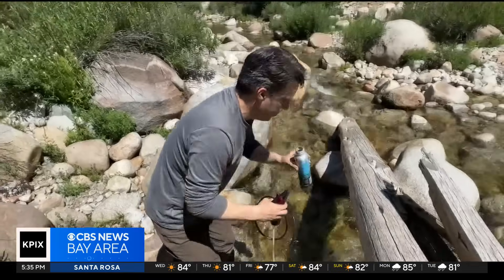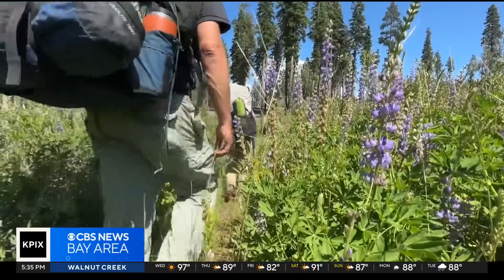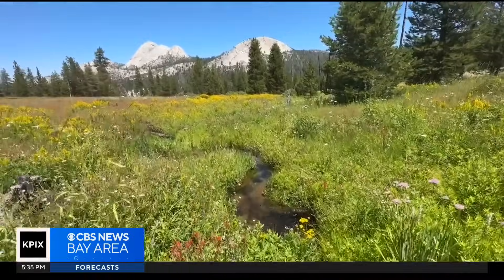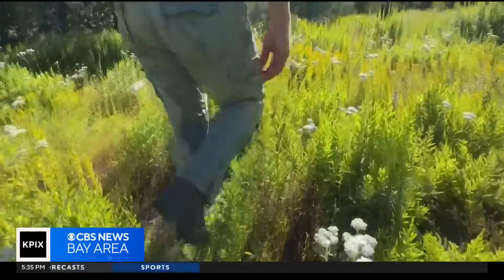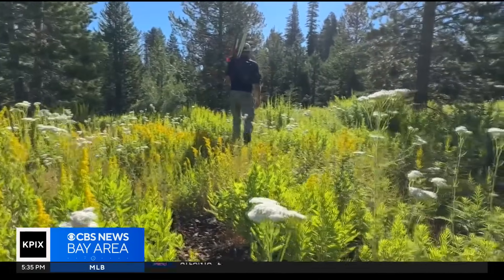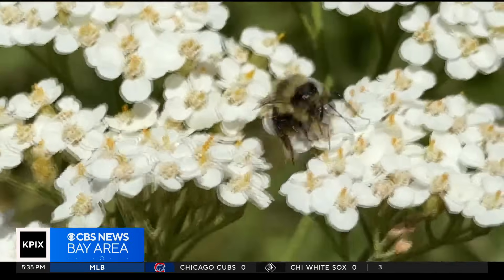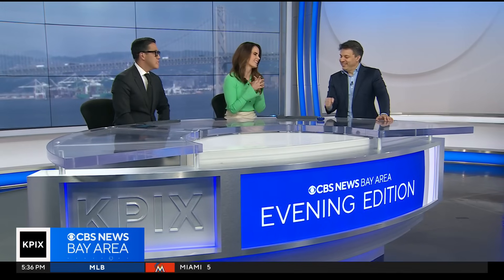I couldn't help but notice that you took a little drink from the stream there. That was something most people commented on — everyone knows you've got to filter the water. If you look real closely, I am holding a filter. I did filter that water. That's still probably the cleanest water you've had in a long time. So many people love to go backpacking up here. You always have to filter the water. What a nice day in the office — you actually hiked the full 16 miles: eight out, we were supposed to do five but ended up going eight, and then eight back the next day. It was totally worth it. Anyone can go visit — get a wilderness permit. For that part of the park, the Illouet Basin is just east of Glacier Point. Between Glacier Point and the big mountains to the east, that's all the Illouet Basin. You'd have it all to yourself. The flowers alone were just spectacular.